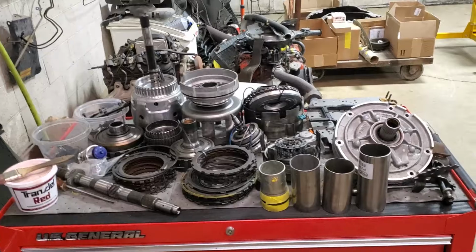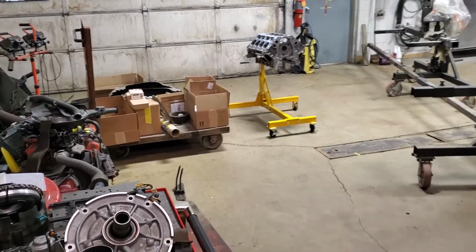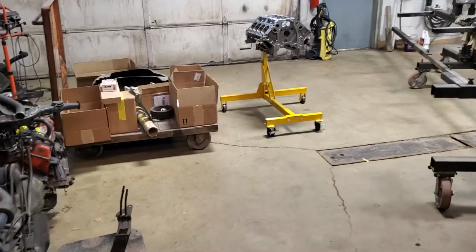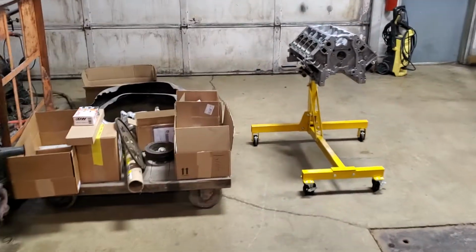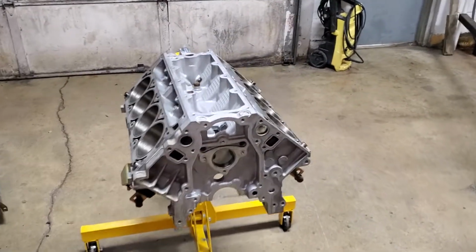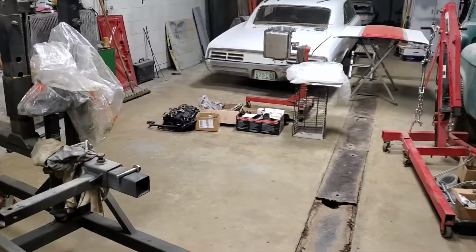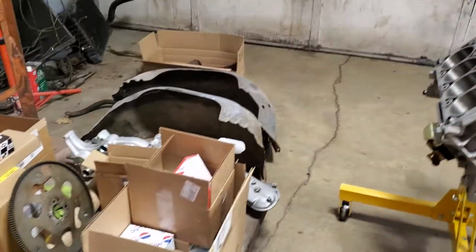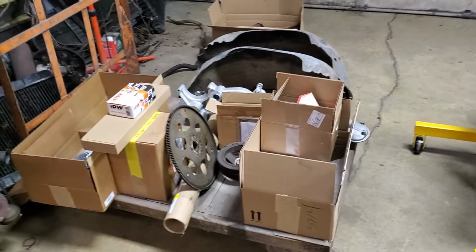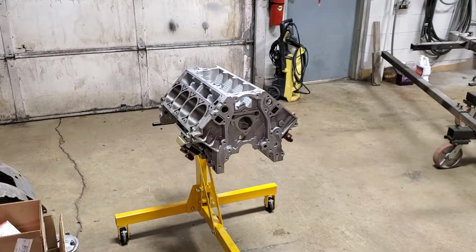This is all the old stuff that came out of that transmission. I will be putting this together once we get that engine together. But like I said, I'm going to go ahead this morning, start putting all the pieces in this, do the assembly, get this back together, do the transmission, get that back together, drop it in the car. We've already had this thing in the car. I did my mock-up. It fits in the car great.